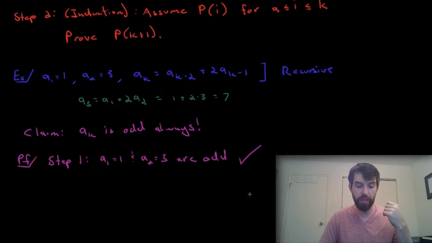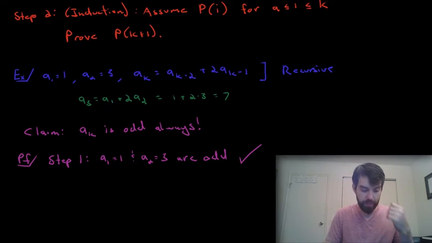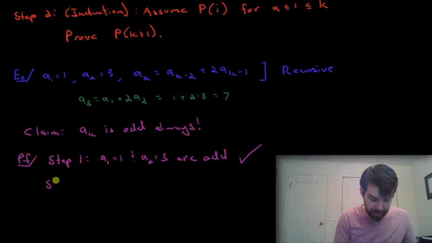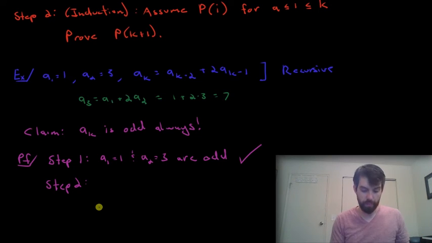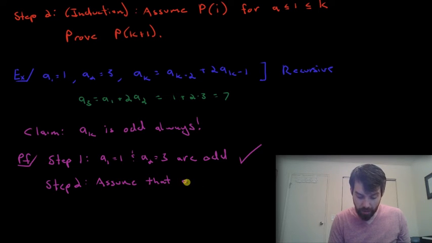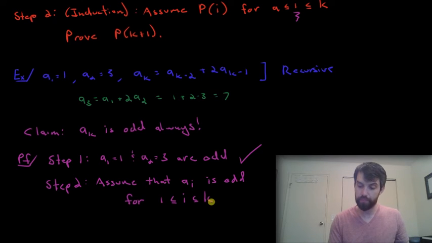So now let's go on to the induction step. So then I'm going to be in step two. So I am going to assume that a_i is going to be odd for all the values. Notice that I started at 1, so from 1 all the way up to i up to the value of k.